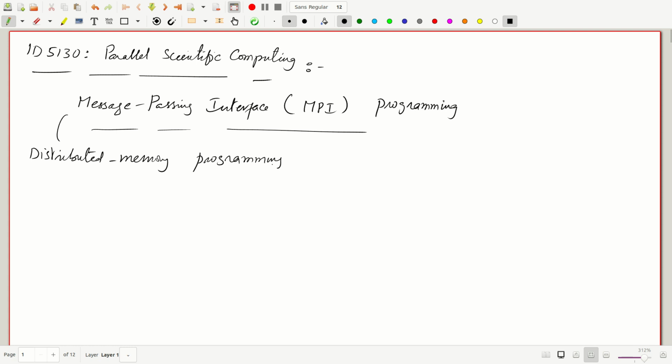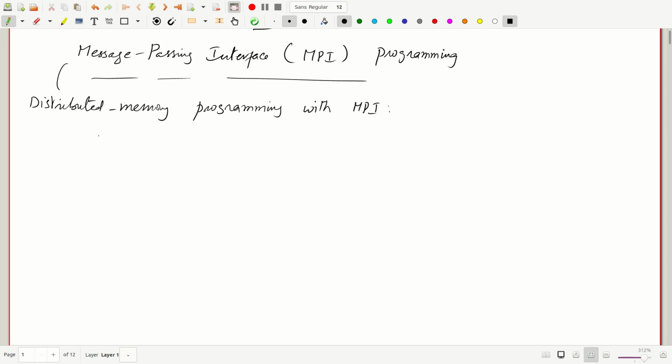Till now with OpenMP we looked at shared memory programming, right? From today onwards we're going to look at distributed memory. As you recall, we talked about shared memory machines and distributed memory machines.